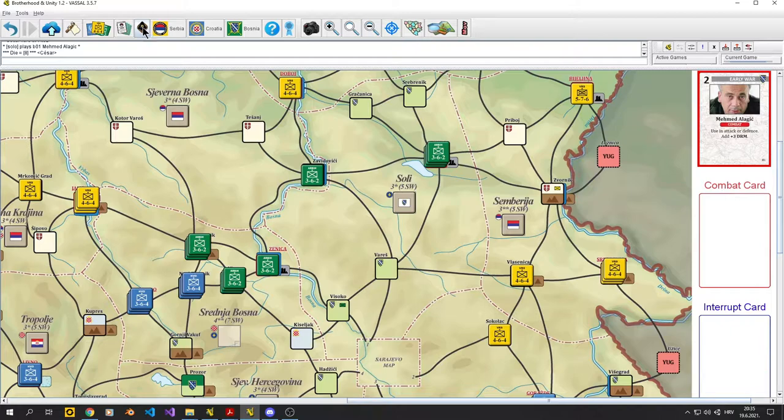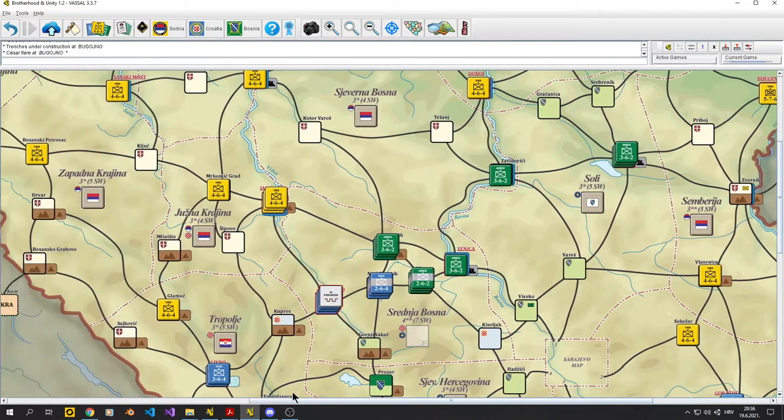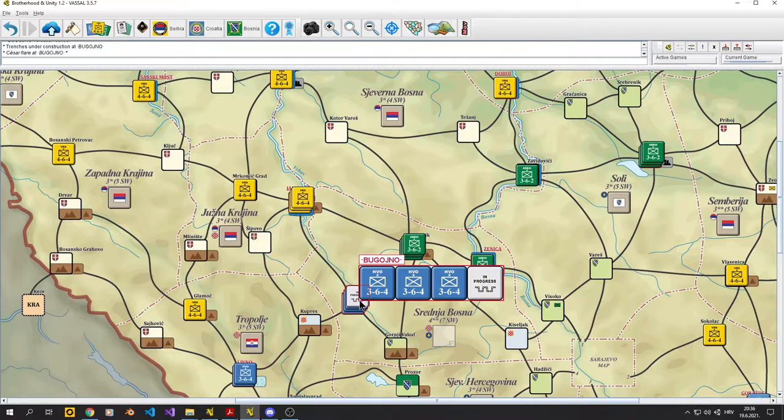All right. I have minus 1 DRM in the second turn as Bosniak, and plus 3 is plus 2. So I get as well times 2, that is 18. So you inflict 18, I inflict 18. We're both reduced. Yes. And with my last operation point, I'm going to start building trenches in Bugojno. And that's it for now. Great.